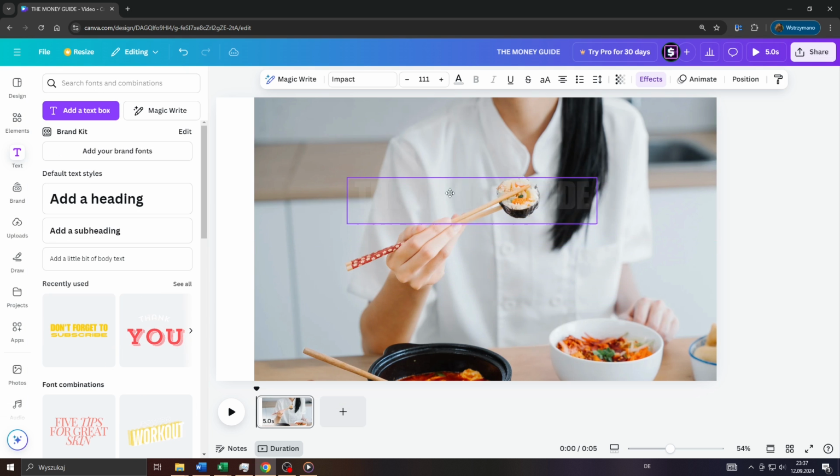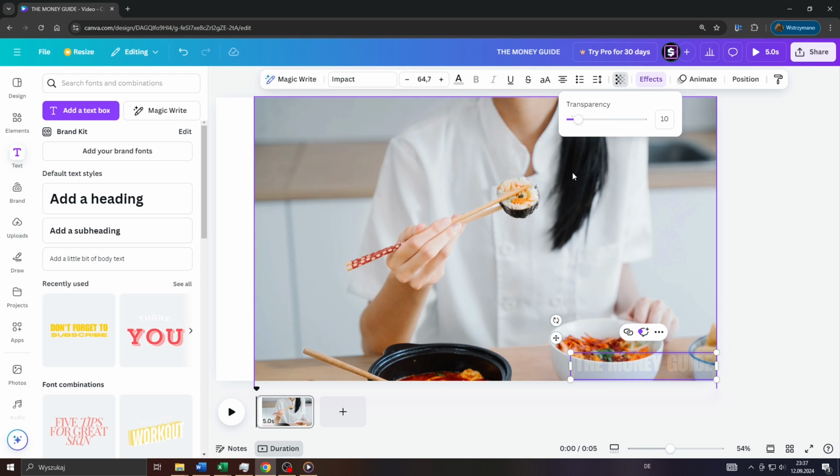And in the last step, guys, I would also suggest to place the watermark somewhere, let's say in the bottom right corner of that video or of that photo. Of course, you can also leave it here in the center, but I prefer having it featured here in the top or bottom right corner.